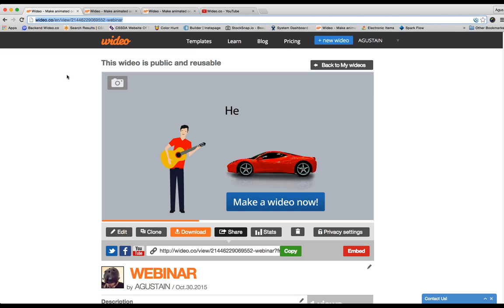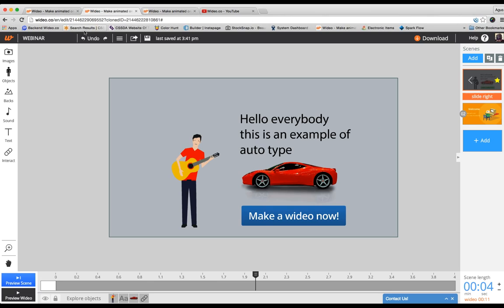So it's good also for people who work with clients. If some of you are designers or marketing agencies, you just share this URL with your client, and when you need changes, you make the changes, you save, and you say, okay, refresh, you will see the new changes applied instantly. If you download your MP4, of course, that's not going to happen because MP4 is a closed format file.